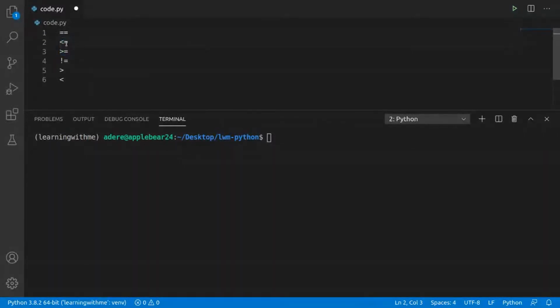So this is basically giving our program two options. We can say that this is less than or equal to this. So we're actually going to test those two out quickly. We're going to use print. We actually don't need quotations because this is not a string.